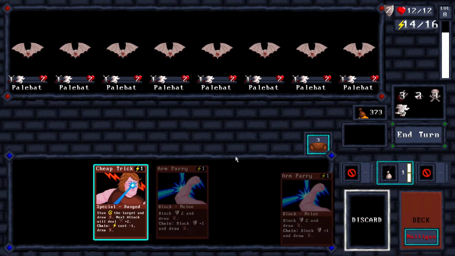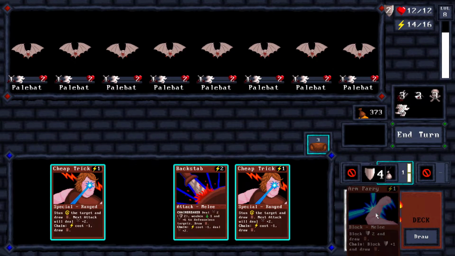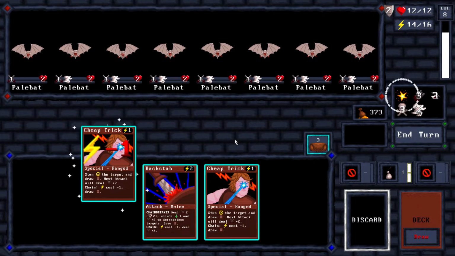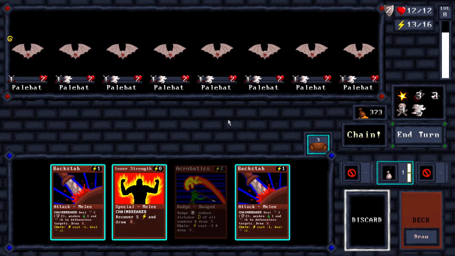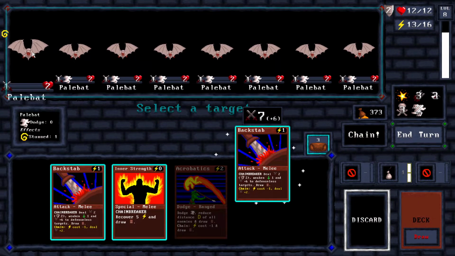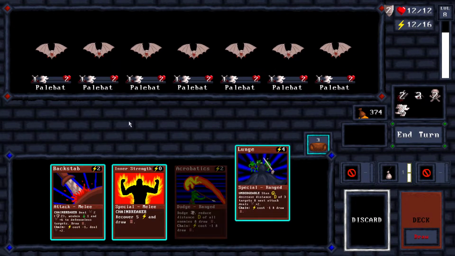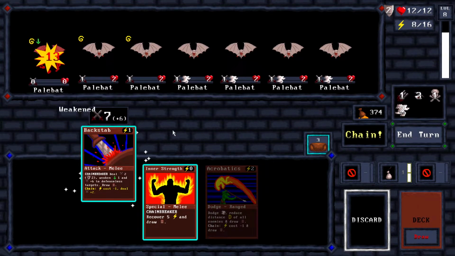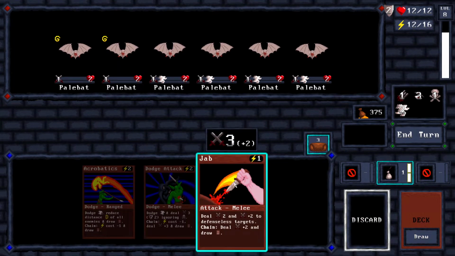Yeah, I want my lunge. That's probably the best way to start. Well, I didn't get it. That's fine though. There. There. Oh, that's really bad. Oh, there we go. Finally. Yeah, this fight, tricky.